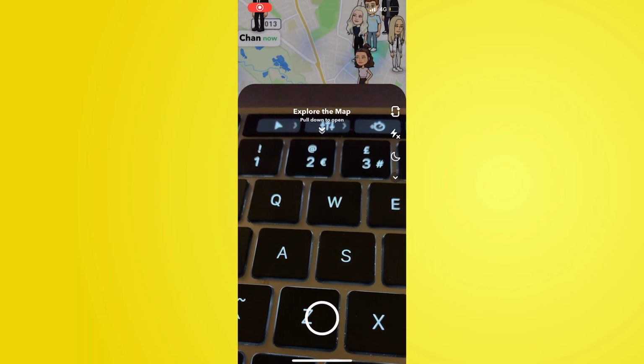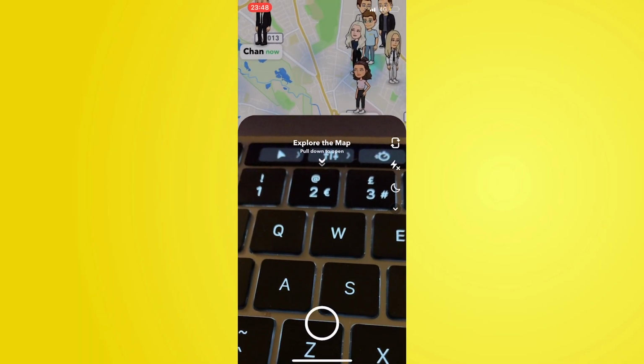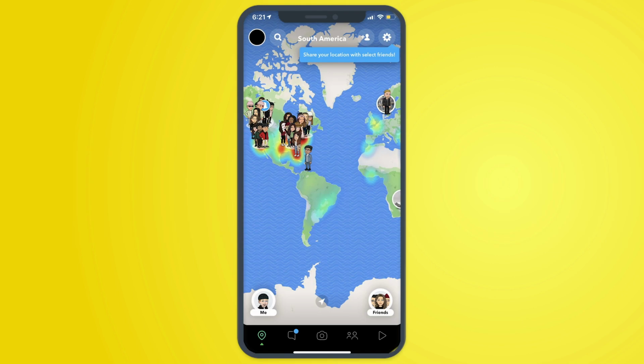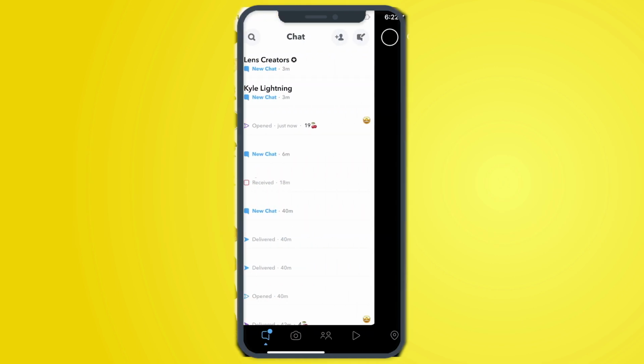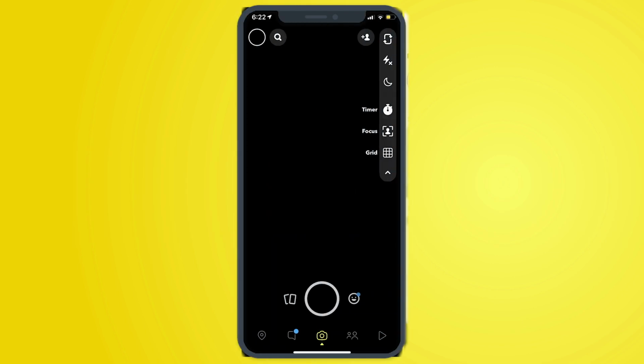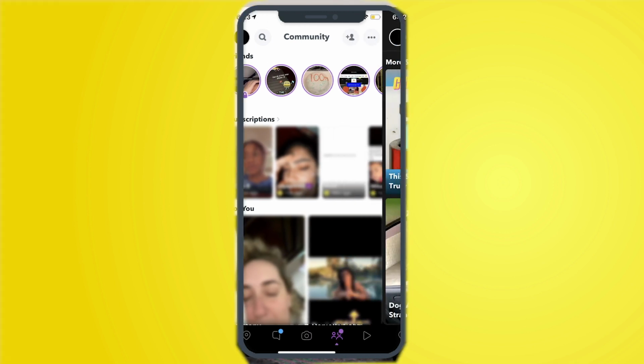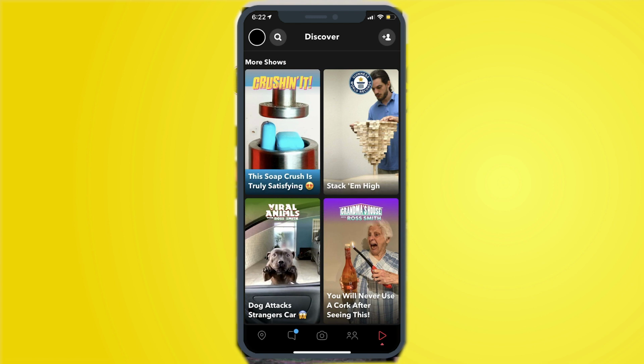Another thing with the old Snapchat interface, if you pulled down on the camera, you would get to SnapMap. Now, what they've changed is essentially giving you the most used features of Snapchat on the menu bar. Starting from left to right, you've got the SnapMap, then you've got your messages, you've got the camera in the center, you've got the community tab where you find your friends' stories and community members, and you also have the shows on the very end. That's what makes up the menu bar, and you can tap between these and jump around the Snapchat application, as previously you had to swipe.